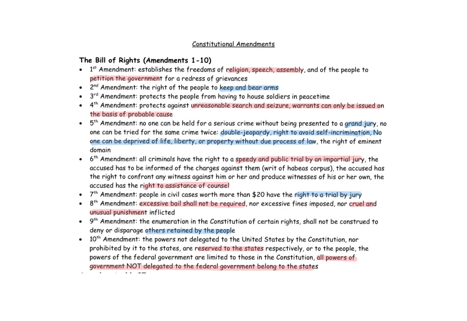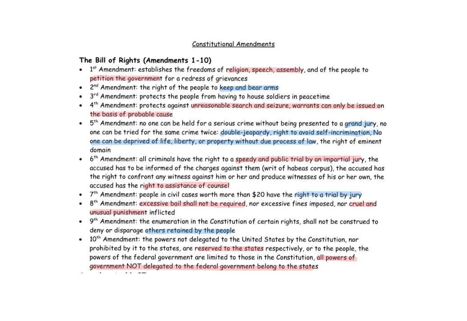The Third Amendment is very much of its time. The Third Amendment essentially said that the government or any other body cannot force a citizen to house a soldier, and that is something that the British regime had done during and prior to the American Revolution. So the Third Amendment, less relevant today.